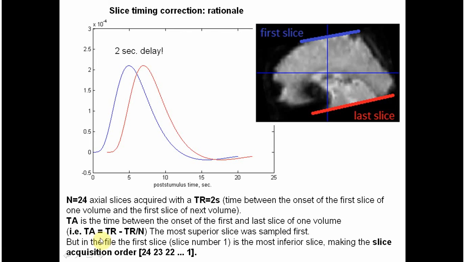You just have to subtract from the whole TR, which is the time between the onsets of the first slice of one volume and the first slice of the next volume, TR divided by the number of slices.